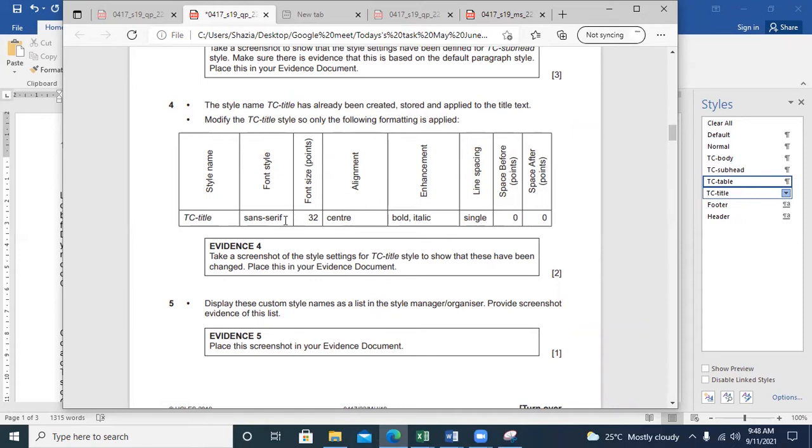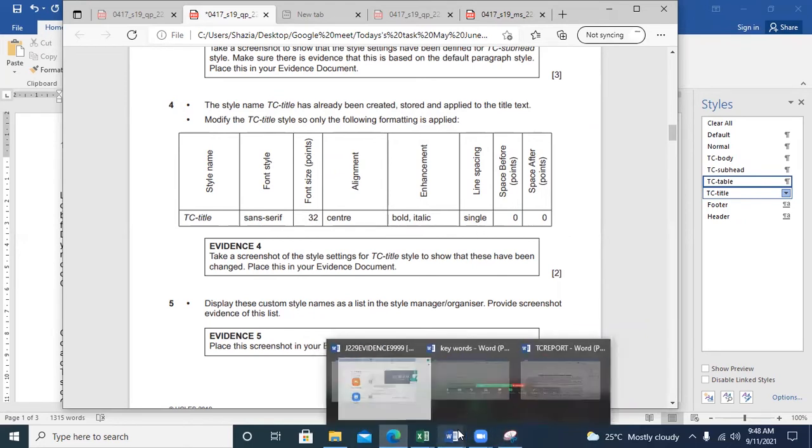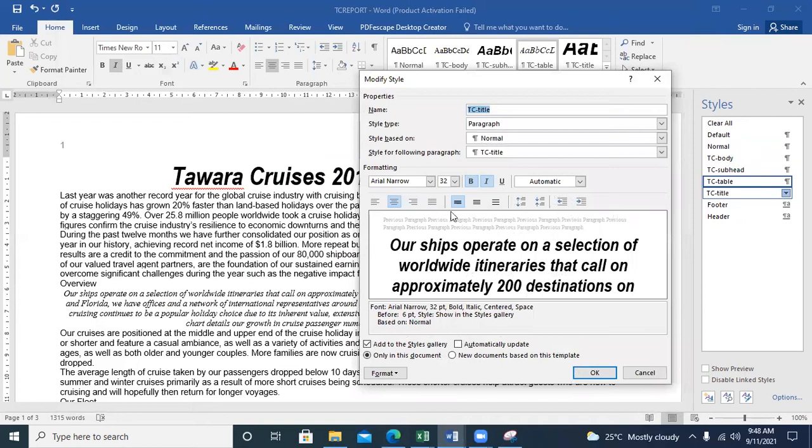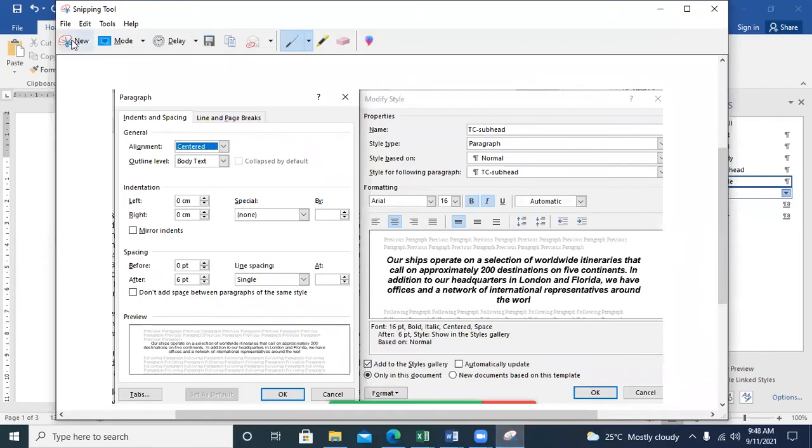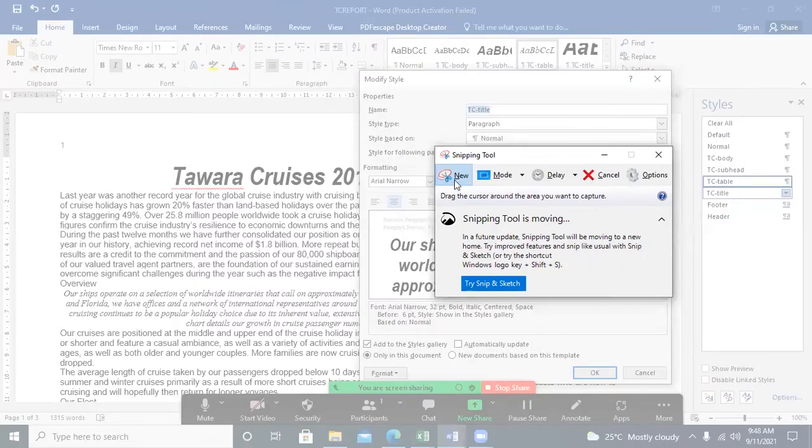Then center align. Font size 32, bold and italic with a single line spacing. Center align, bold and italic with a single line spacing. So create one more screenshot, applying the same.